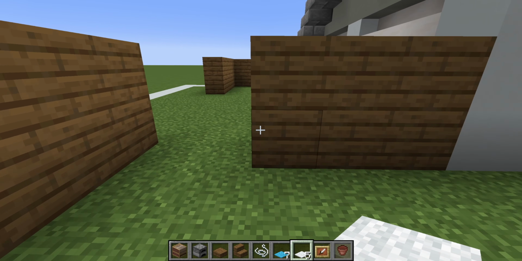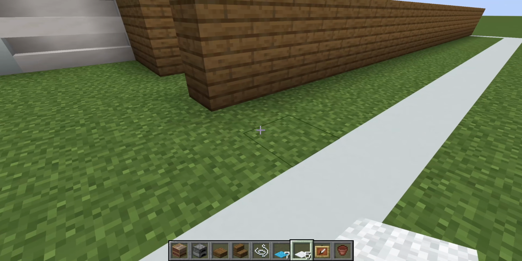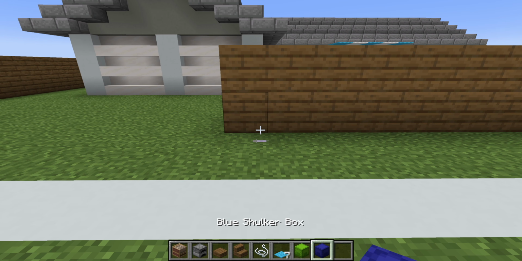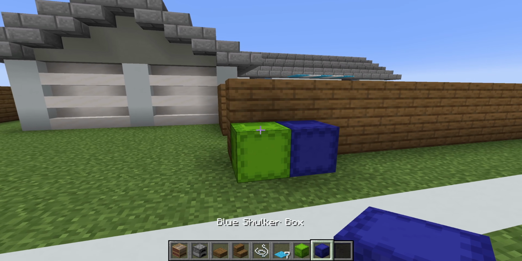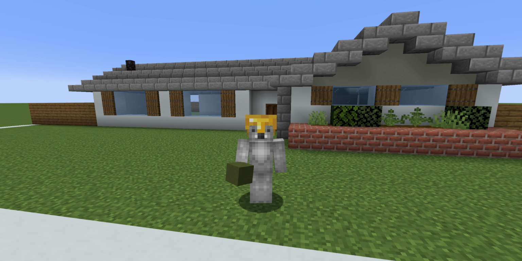If we come out of the back gate area here as well, this is going to be a drive, but we are also going to make a little pavement, and I just want to place a couple of bins, so a lime shulker box, a blue shulker box will do just nicely. You'll be happy to know, ladies and gentlemen, that we have almost completed the build. All we have to do from here is a lot of digging.